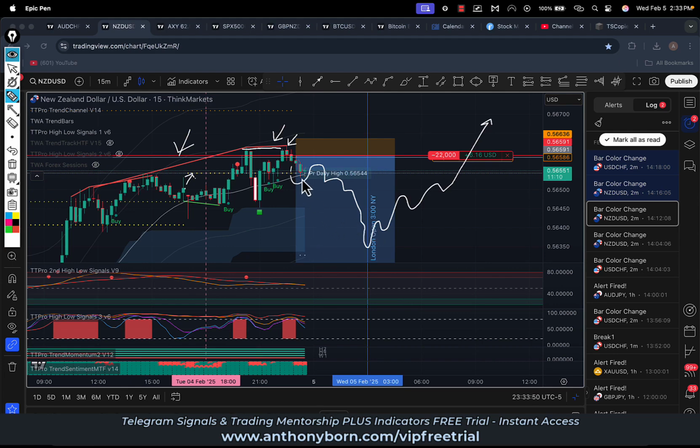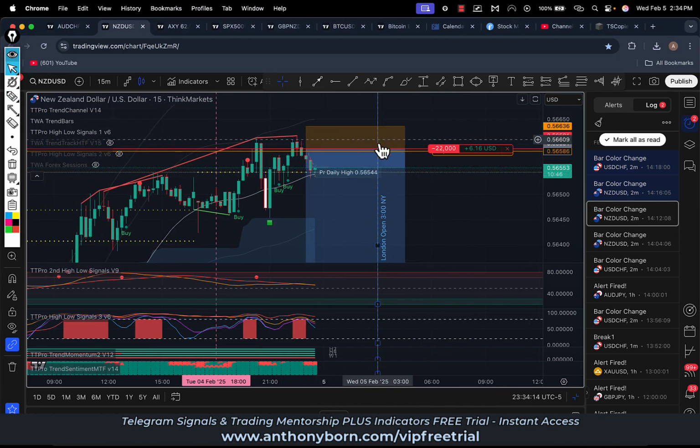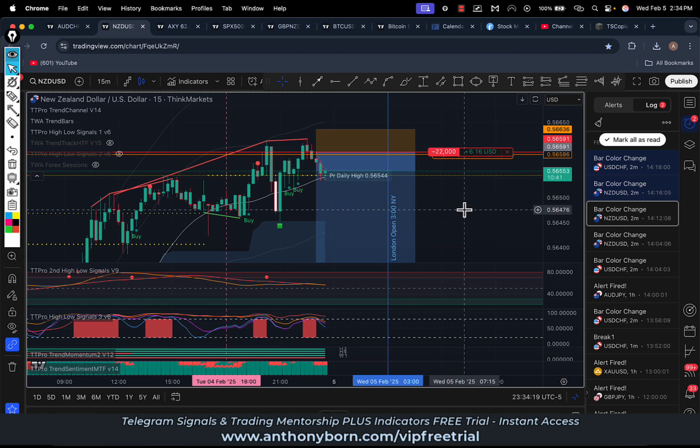And the other thing you can do right on the London Open or the New York Open is look for this rotation with the signals, because the market generally rotates around this time of day, one way or the other. So I might watch this as we trade into the London Open tonight and see if we have any opportunities.